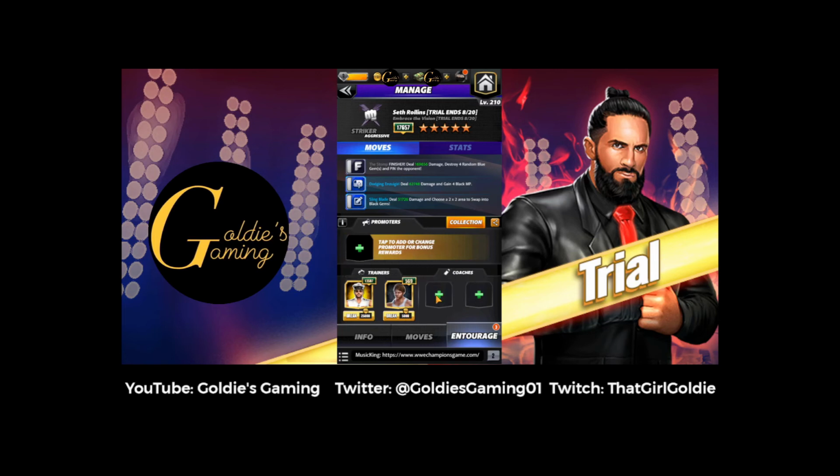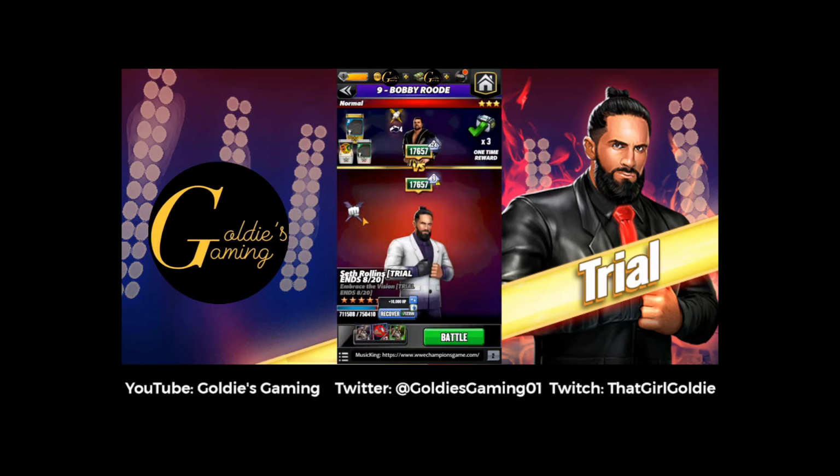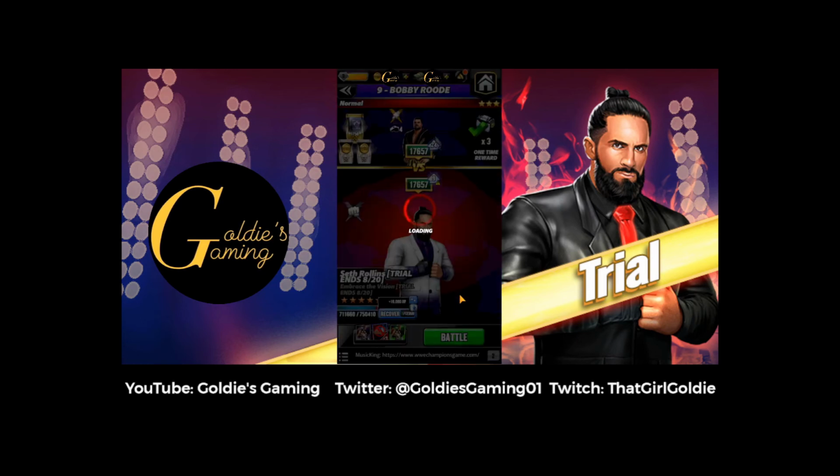I also don't have the ideal coaches. So again, Montez for the 10% black move damage and to destroy an extra gem just because. And Hall of Fame Honky Tonk Man would give you 25% on the blue moves as well. So with the gear and the move damage trainers, and then you could toss on a black percent metal. This would be strictly move damage based.